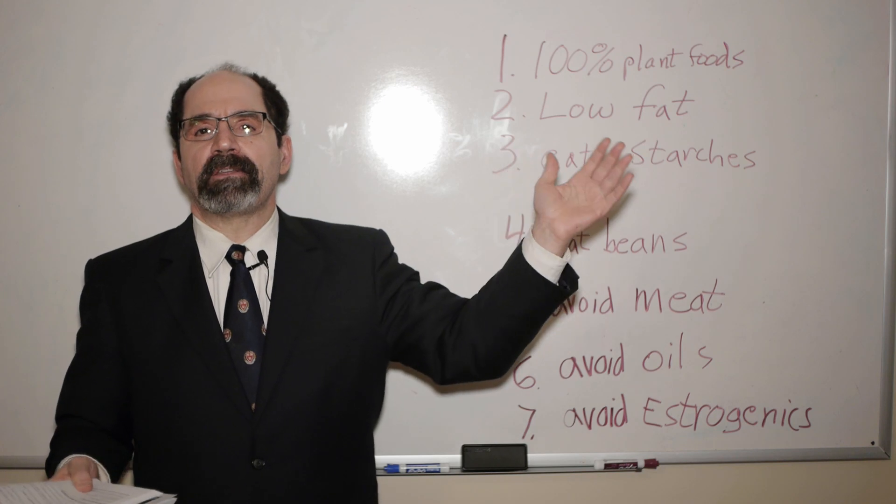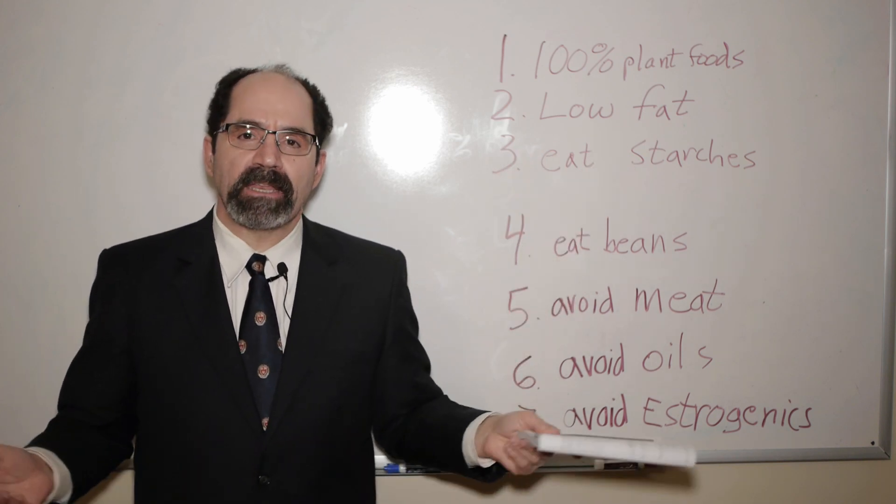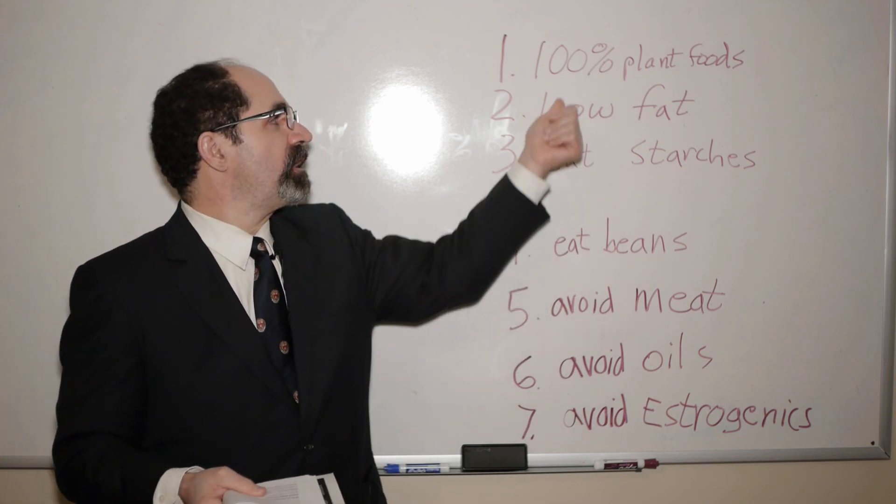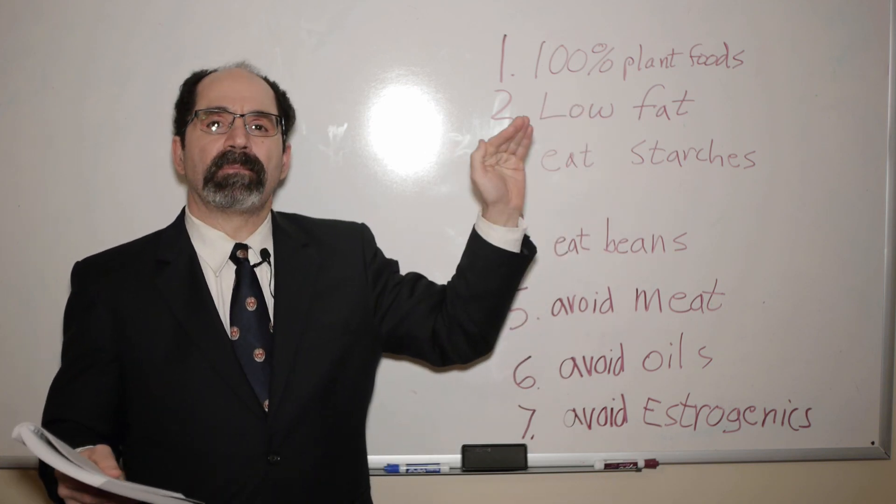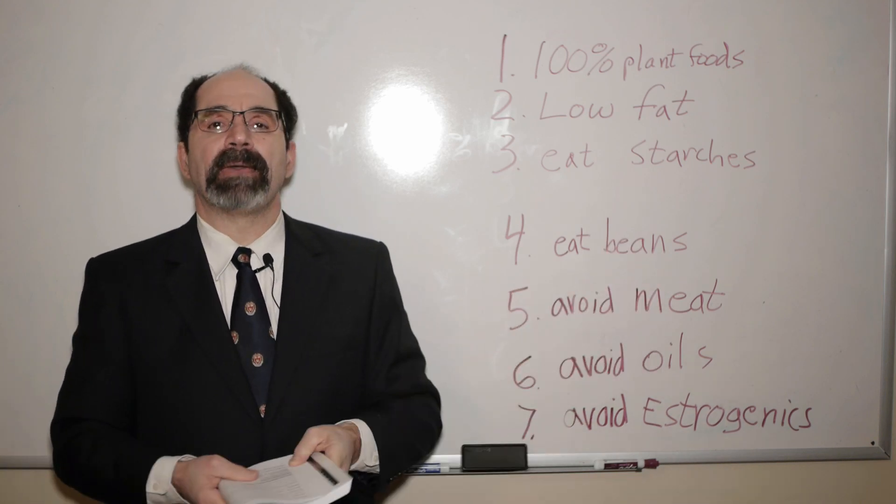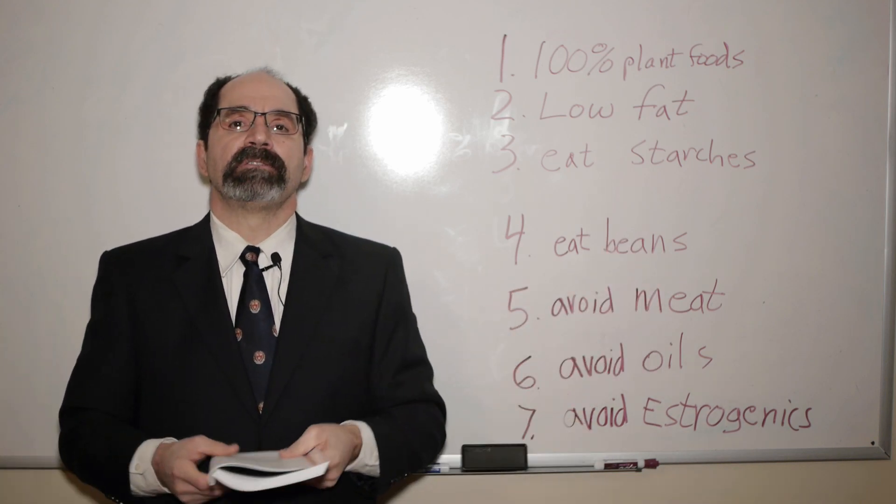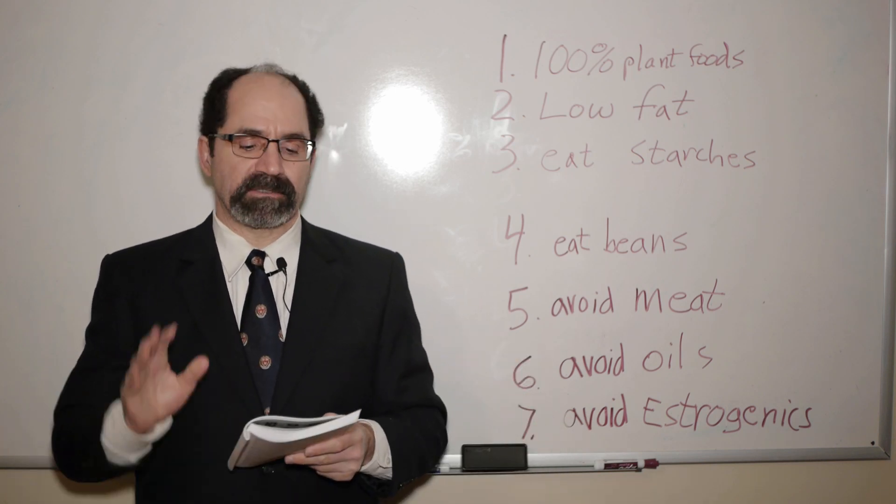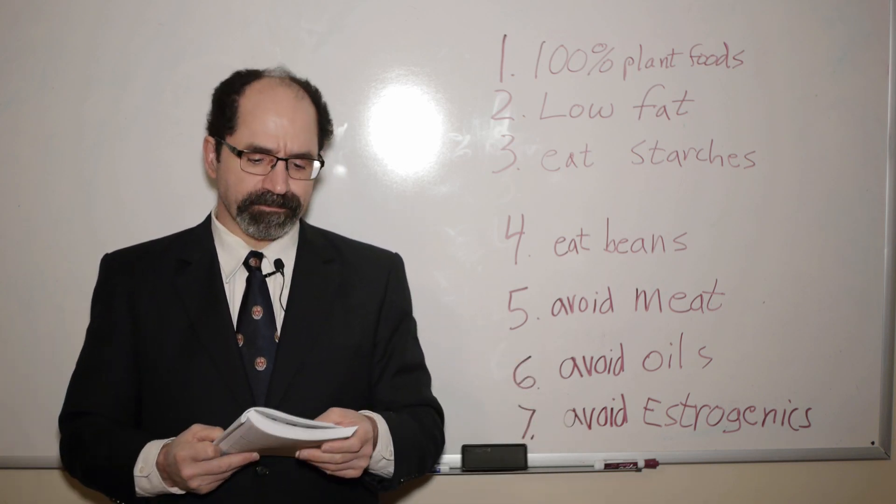So if you're eating 80% of your calories from rice, you're probably going to be skinny. And by the way, that's a starch. That's a high carbohydrate diet. When you eat 100% plant-based, like a low fat 100% plant-based, you're probably going to end up at 80-10-10. That means 80% carbohydrates, 10% protein, and 10% fat, which is perfect for a regular person. That's the best diet that there is.